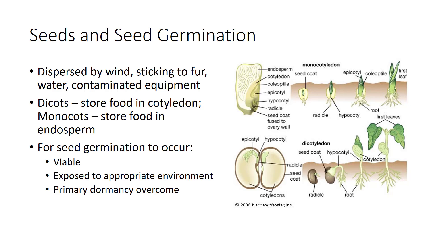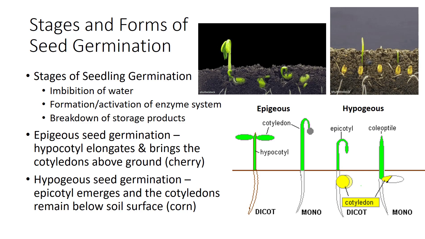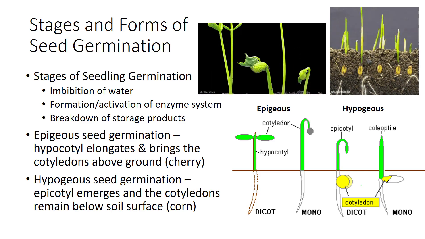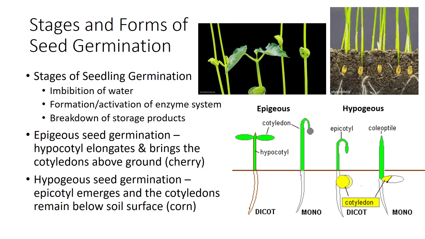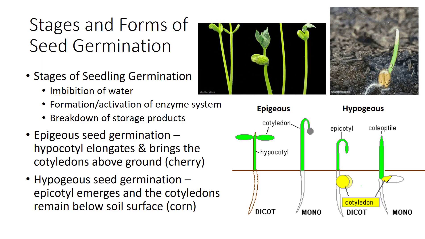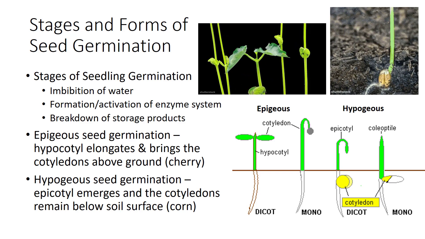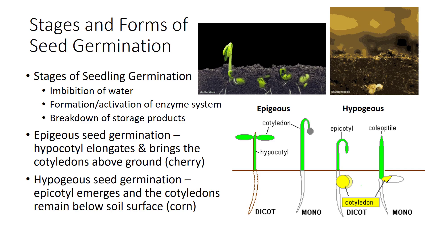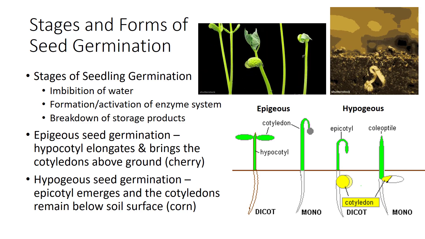The germination process is a series of events whereby the seed embryo goes from a dormant state to an actively growing state. For seed germination to occur, the following criteria must be met: the seed must be viable, which means that the embryo is alive and capable of germination; the seed must be exposed to appropriate environmental conditions; and primary dormancy must be overcome in the seed. Three stages of seedling germination are as follows. First is imbibition of water, which is the active uptake of water by the seed. After the seed is hydrated, preexisting enzymes are immediately available for breaking down storage reserves, and new enzymes are produced for the breakdown of additional reserves. Lastly, preexisting and newly formed enzymes break down food reserves, which are used for the germination process.